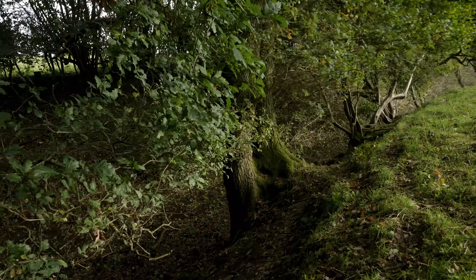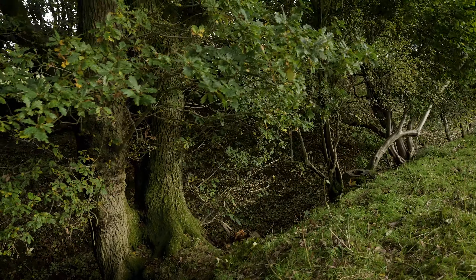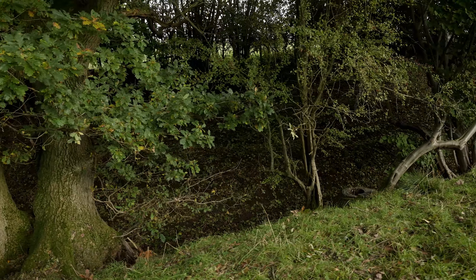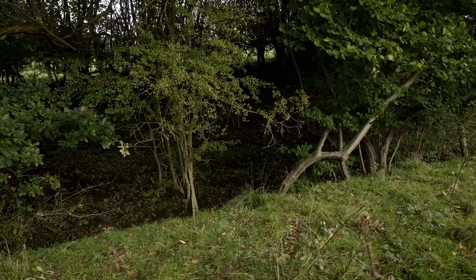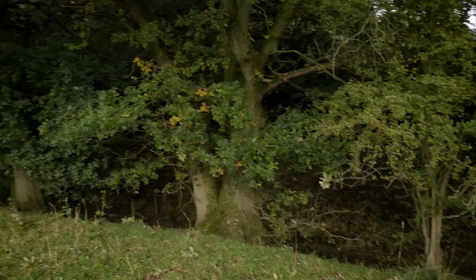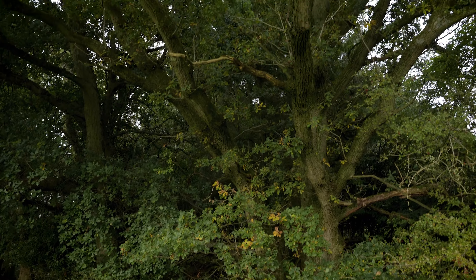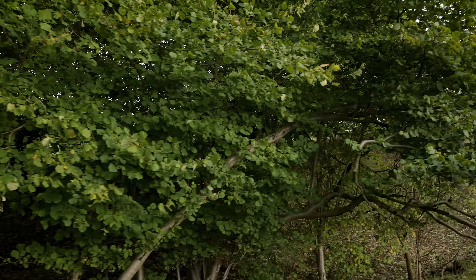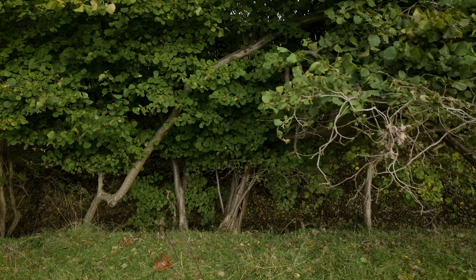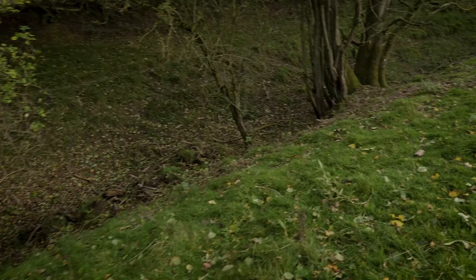Trees are always at their best really in the spring and in the autumn, I suppose — it's debatable. There is obviously some appeal to them being in full leaf. I'm actually surprised how the leaves are hanging on here because there's been some quite keen frost, especially this side of the hill. The sunken way comes out up here — I bet there were steps to get up there.